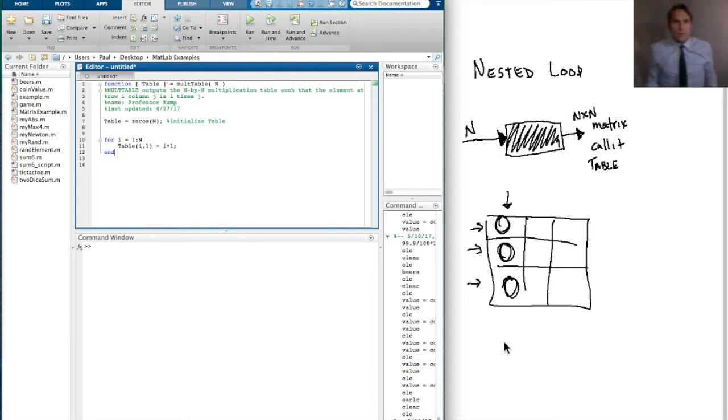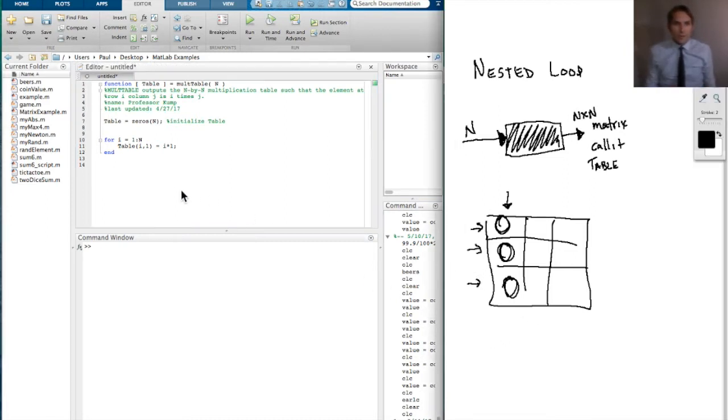Okay, so we're not done yet, but let's consider what happens so far. So let me go back here. When we hit line 10, so remember, before we hit line 10, all of these elements are zeros. When we hit line 10, the for statement says, okay, I is 1.